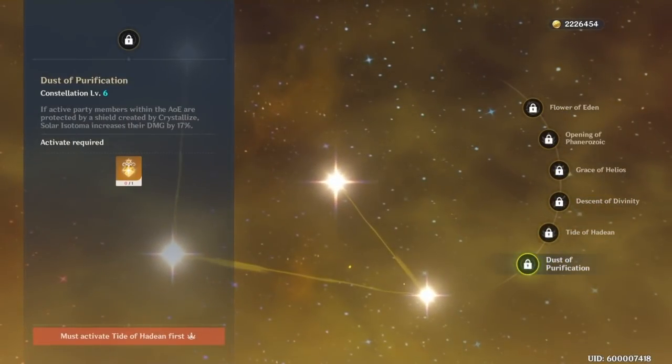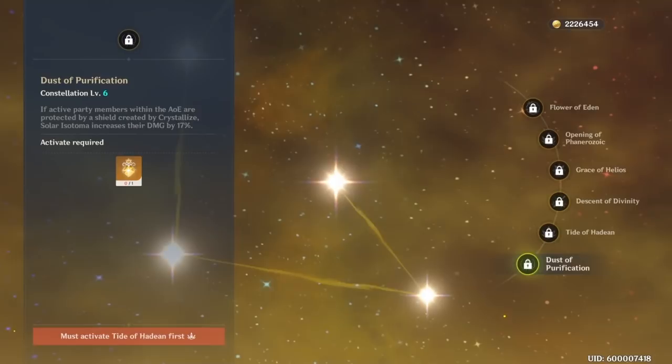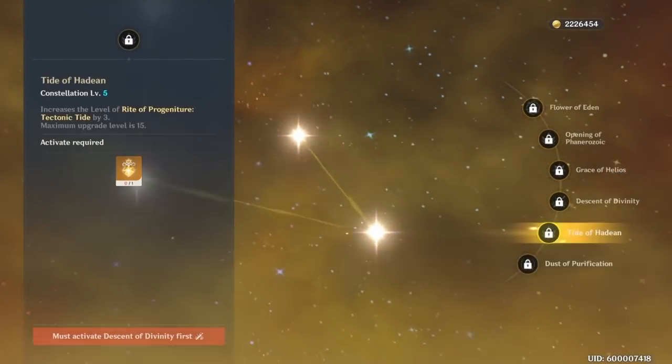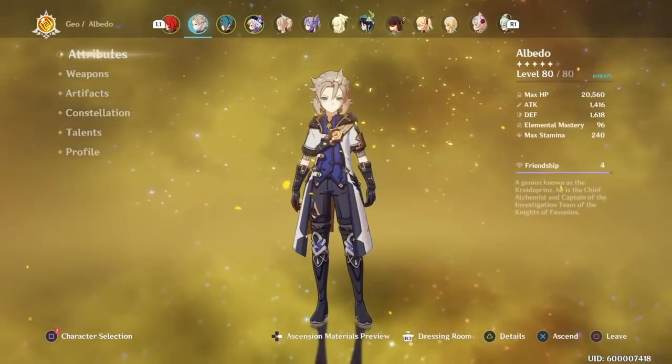Let's be real. If active party members within an AoE are protected by a shield created by Crystallize Solar Isotoma, it increases their damage by 17%. That's strong. That's really good. You can see he's basically a pure support. He's not meant to be on the field. A lot of people like to try and make him a DPS or whatever. He's not meant to do that.